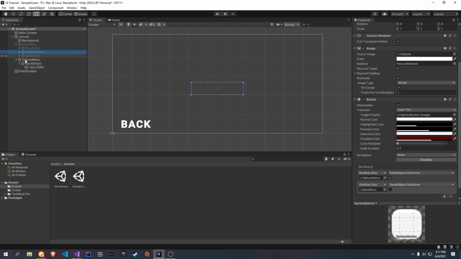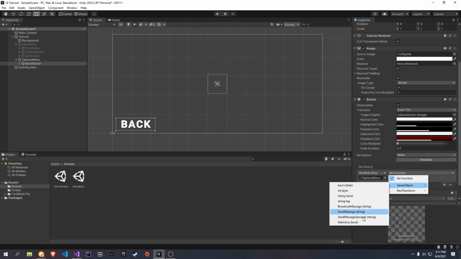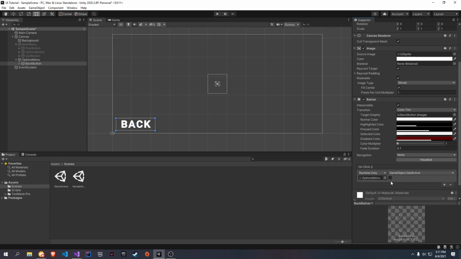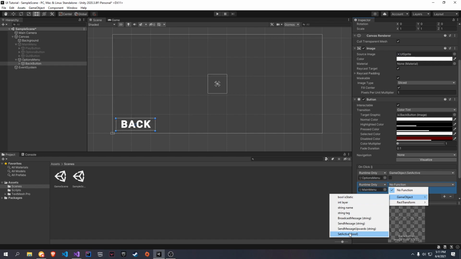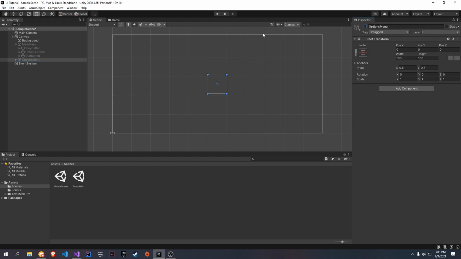And then we're going to do the same exact thing for the back button, except the other way around. So Options Menu, Game Object, SetActive, deactivate, and then Main Menu, Game Object, SetActive, activate. And that's about it. You should have a working menu now.